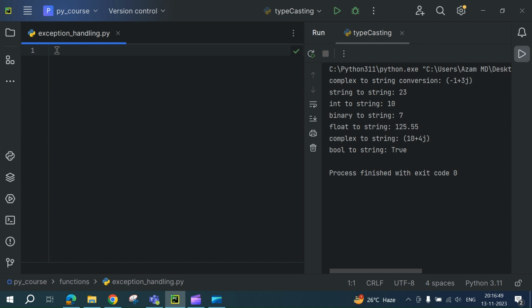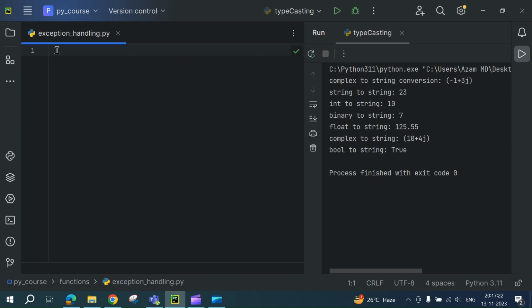In today's video, I would like to explain exception handling in Python. Like every programming language, we have to handle some exceptions. First of all, I would like to tell you that a syntax error is different from an exception. Generally, a syntax error occurs because we make syntactical errors in our code, and this is generally done by a code writer, a programmer or developer.